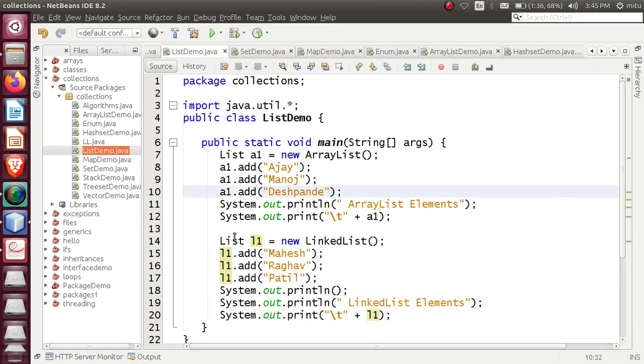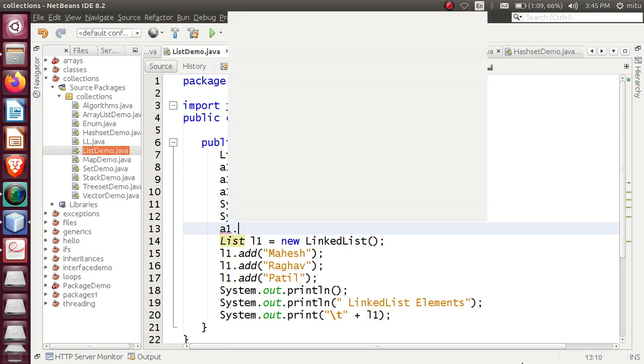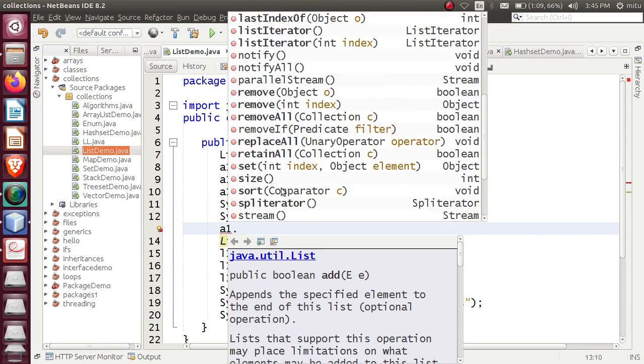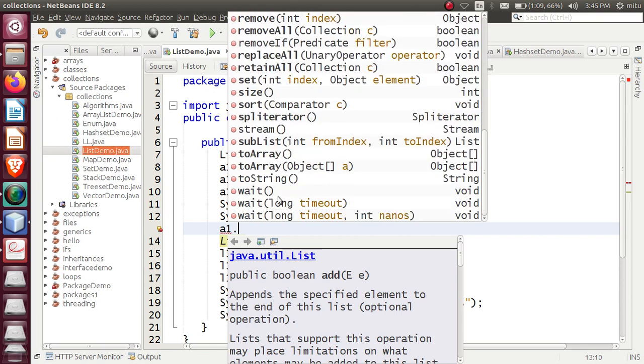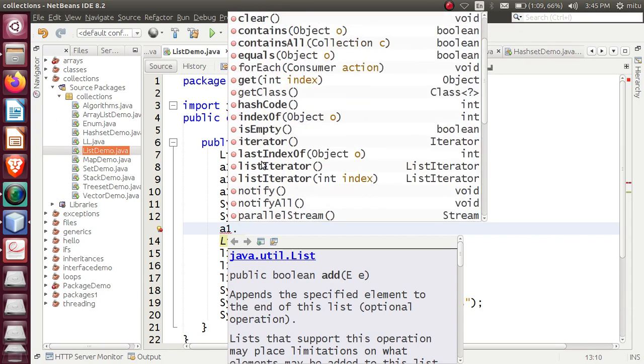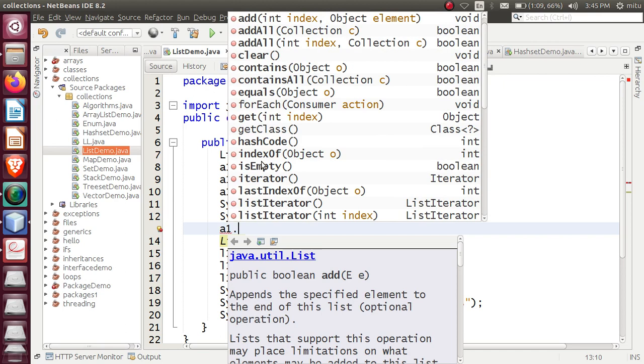If you just type a1 dot here, check it out, it will list all the methods which we can use along with it. Now the methods which are shown here, like addAll, get, isEmpty, iterator, remove, set, sort, these methods we can use directly. The methods shown in bold belong to its own class, and those which are not bold are actually taken from some other classes. And the return types are also shown over here.